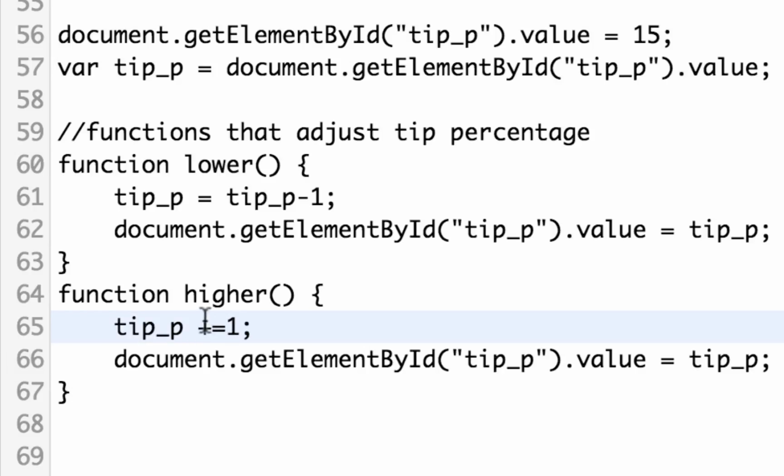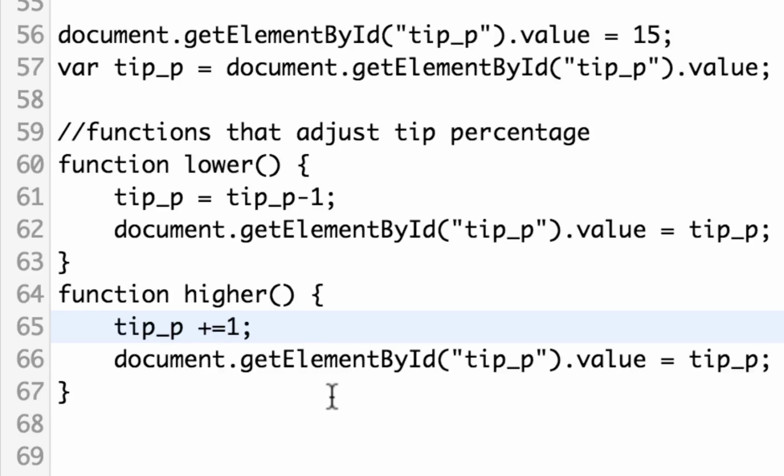And it always puts the sign first. I always get that confused, but it puts the sign first because if I had equals plus, that would basically set tip p to be a positive 1, so I wouldn't want to do that. So you should always do the sign first and then the equals. That's just kind of a weird shortcut.